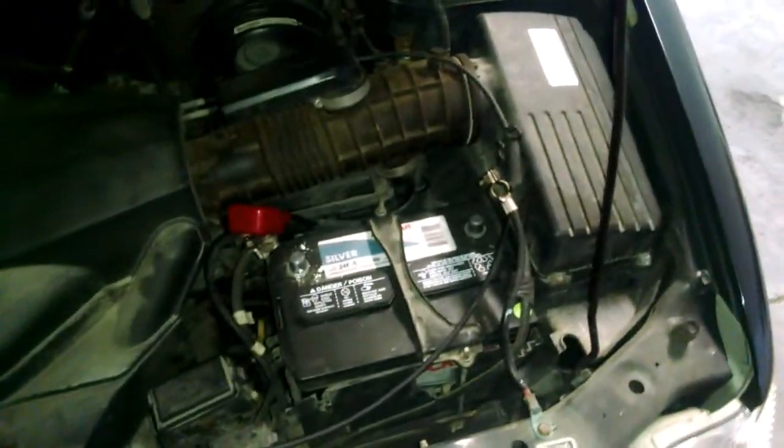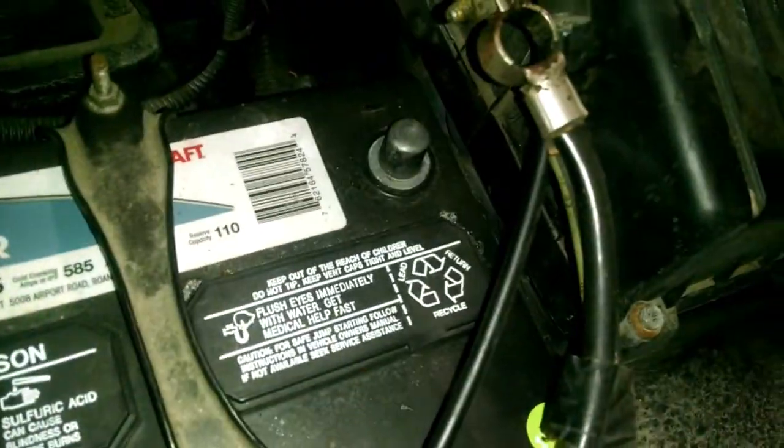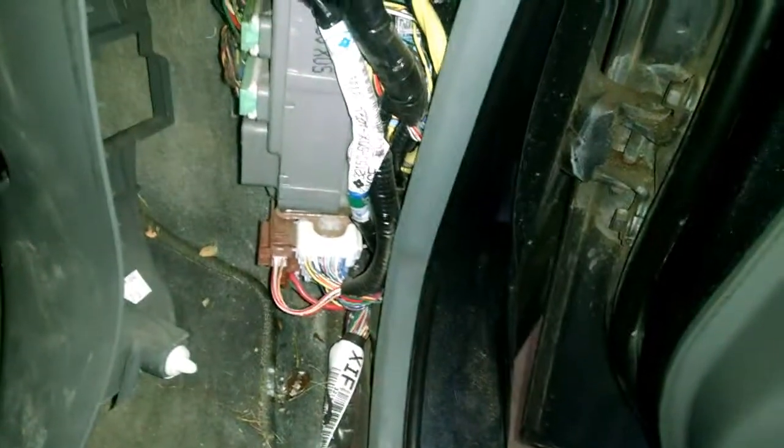Okay, those of you that cared, I used a 10mm socket to get that off. So here we go, 10mm. So I unhooked both. Now gonna head over to the passenger side. And I have to do that, I guess. That was a lot easier than I thought it'd be. It just kind of popped off.